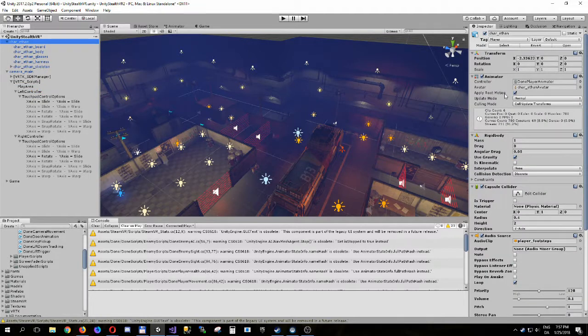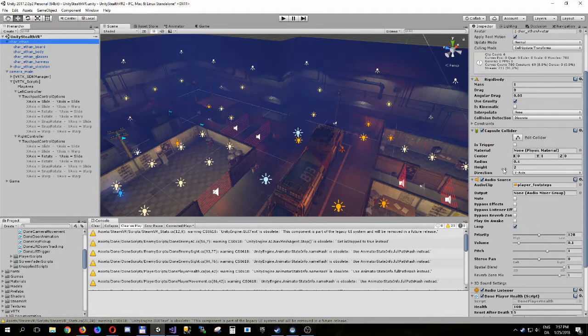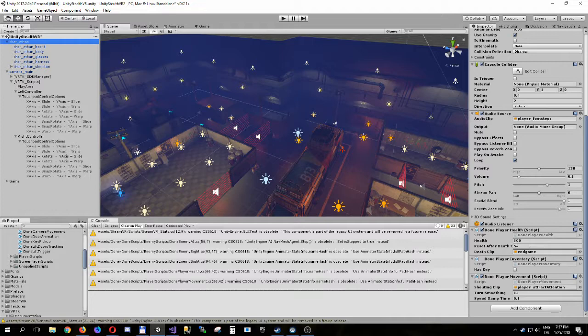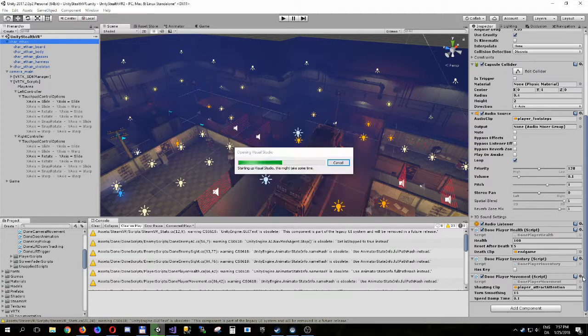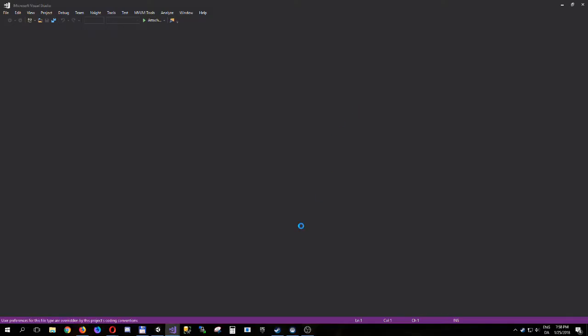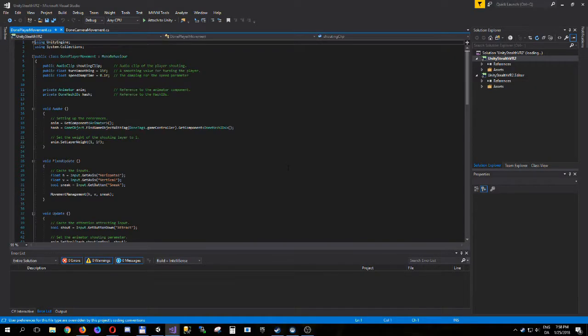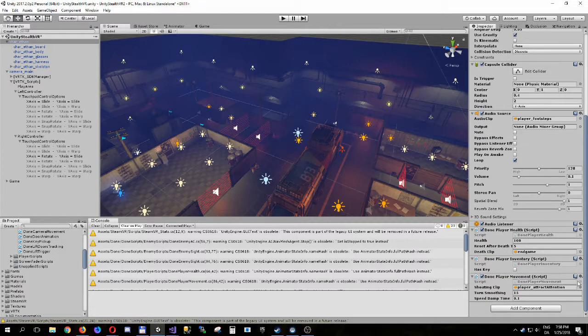Then we have the Ethan player, and he doesn't need this player movement script anymore. Well, we need to open Visual Studio anyway. There. Player movement.